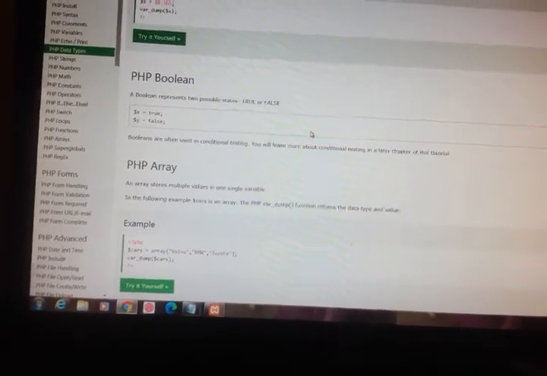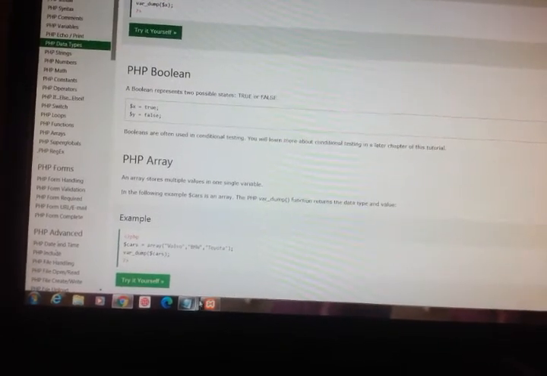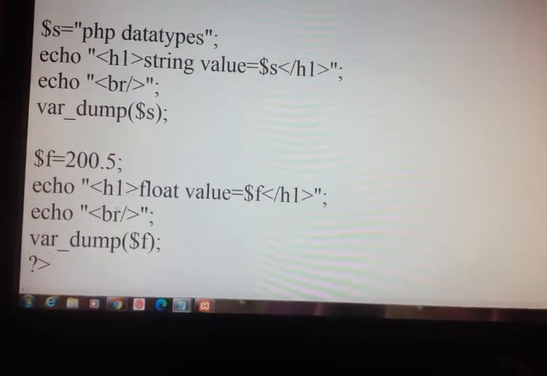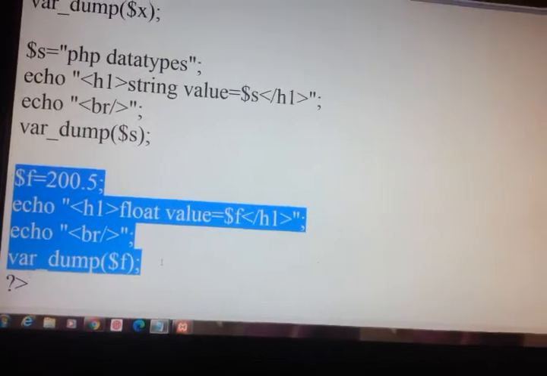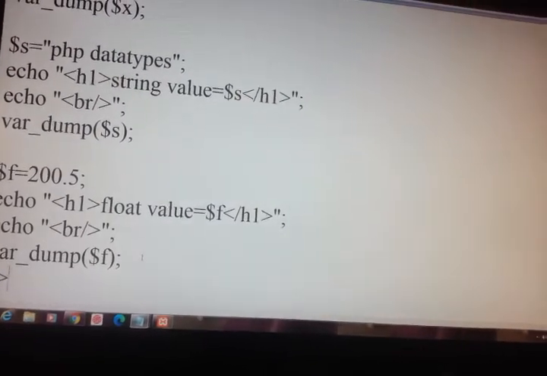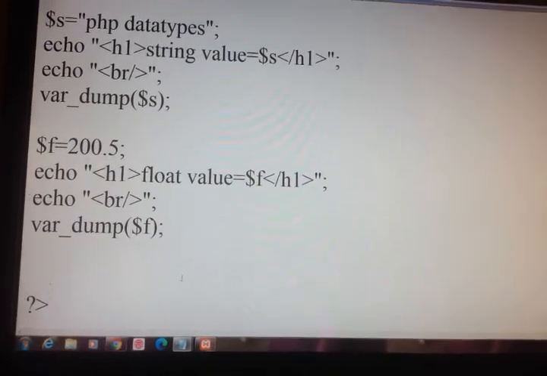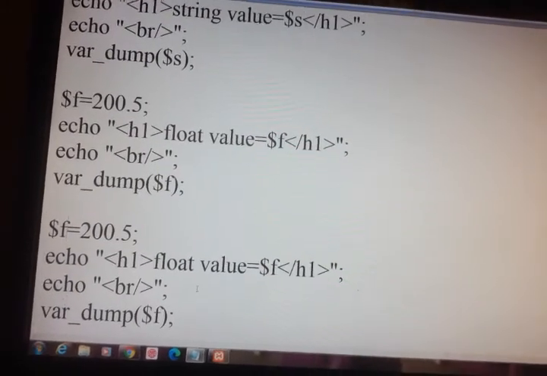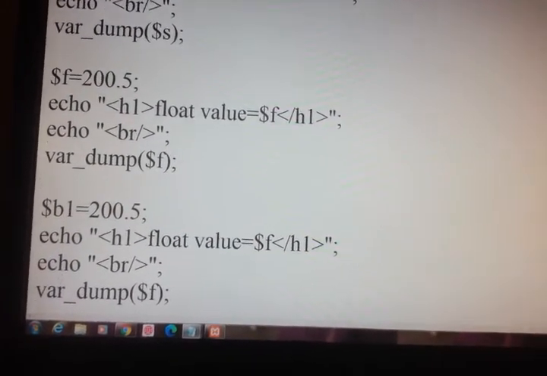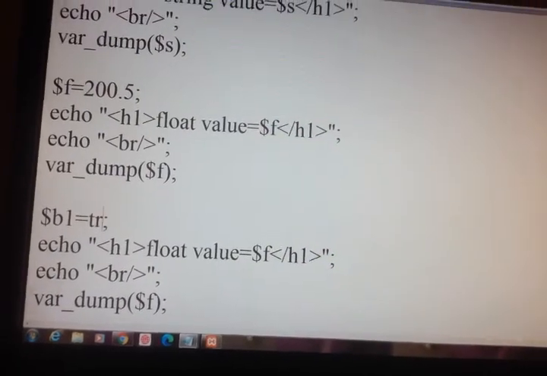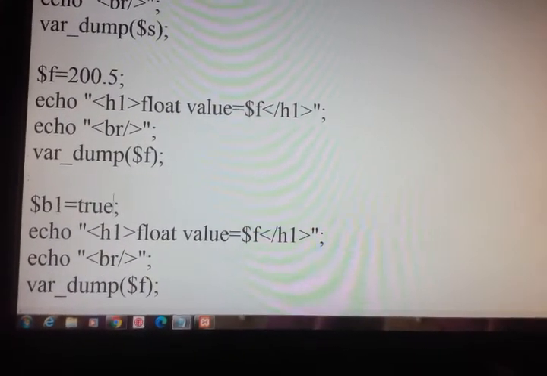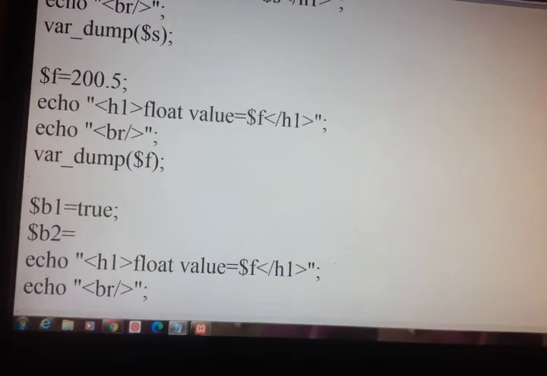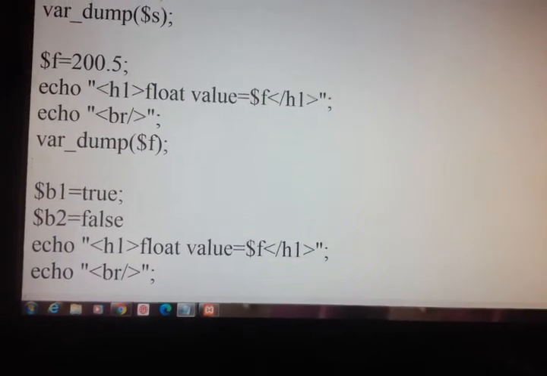Next, boolean, we will see what we will get. Control C. $b1 is equal to true. $b2 is equal to false.